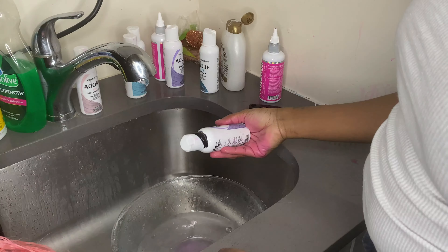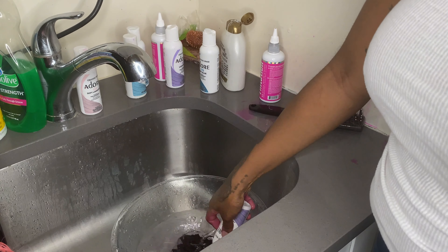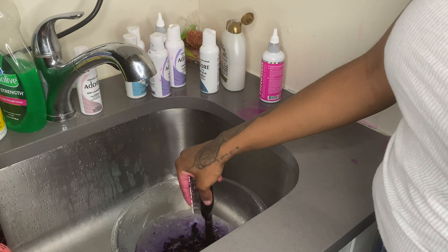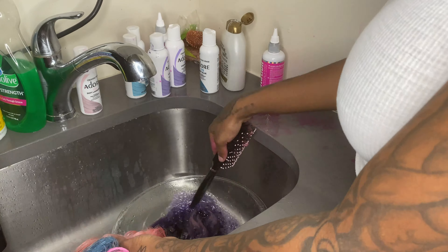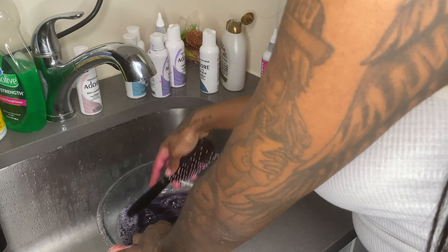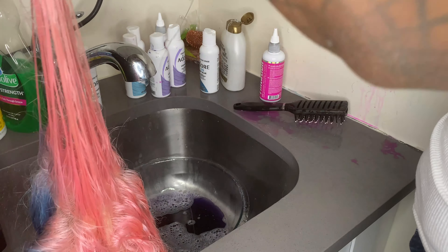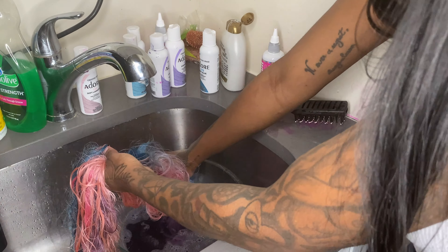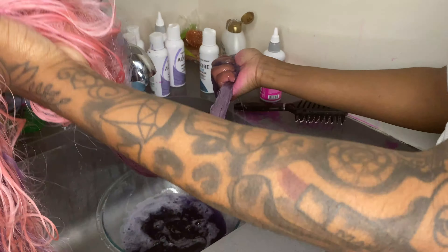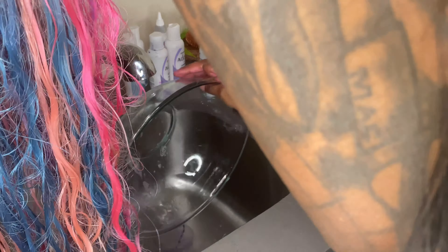So now I'm just washing the bowl out to get ready for the next color, which is lavender from Adore. I just dipped a random piece in the lavender from the side that was not blue. And now I'm just taking some of the back where I put the blue — right on top of that I wanted some purple. That's it. I'm just going to do two pieces of lavender because I don't want to lose a lot of the pink that the wig actually started with.